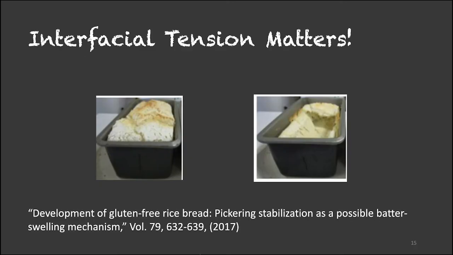These are photographs from my studies on swelling mechanism of gluten-free, additive-free rice bread batter and show that the interfacial tension matters a lot. In the picture on the left-hand side, rice bread was successfully baked to give a soft and light texture. However, in the other picture, foams in bread collapsed. Chemical composition of the two loaves is same, however, the interfacial tension between starch granule and air is different for the two loaves. Isn't that intriguing?